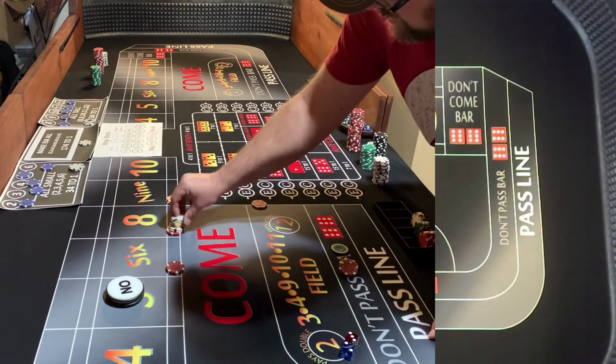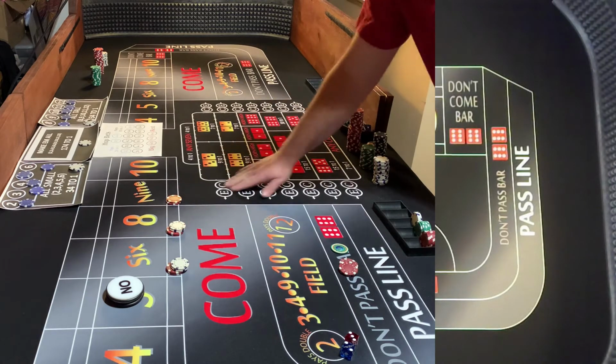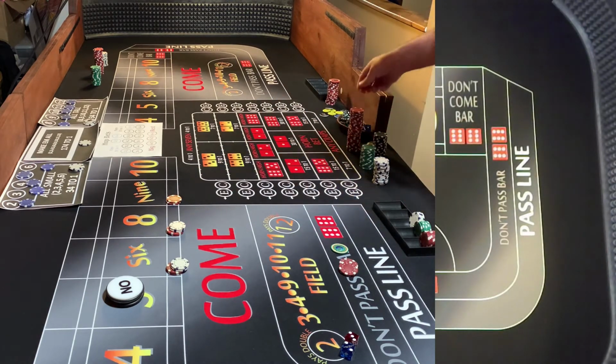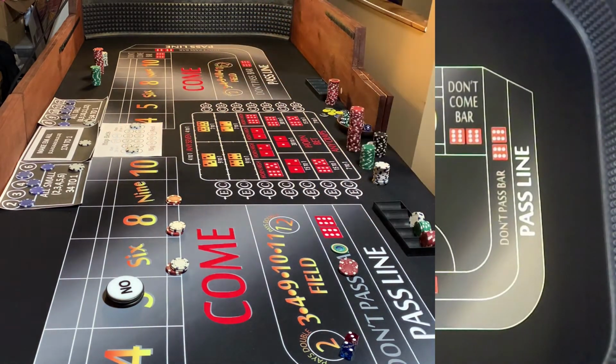And I'm going to cap the 6 and 8. All right. And I am going to ask them to hop the 4 and 10. And they're going to give me $1 in change again. And they're going to hop the 4s and the 10s for $4, $2 each. Here we go. Dice are out.